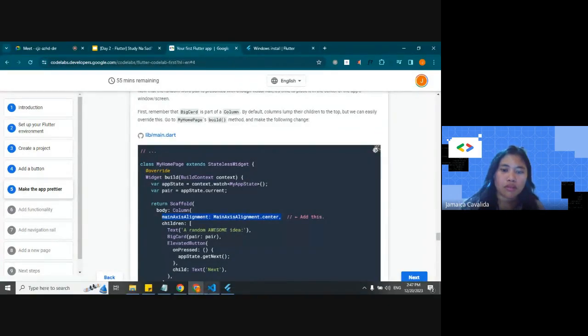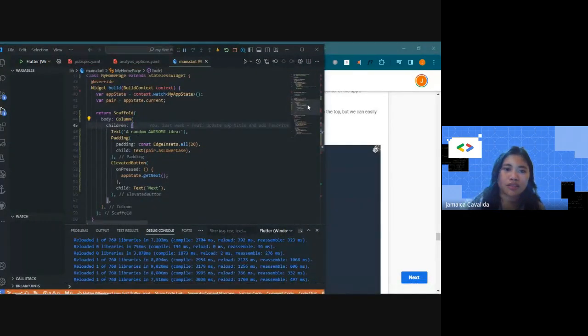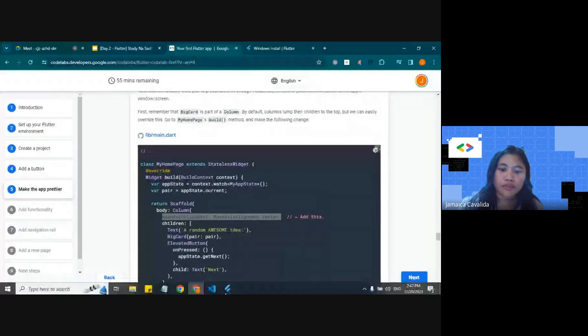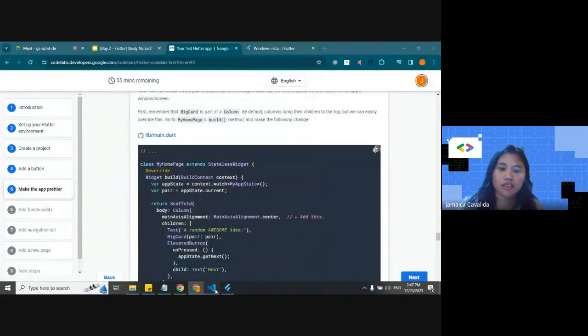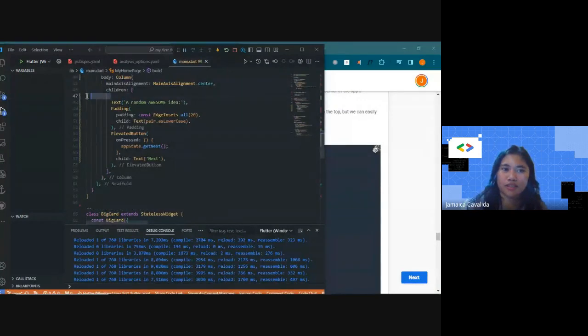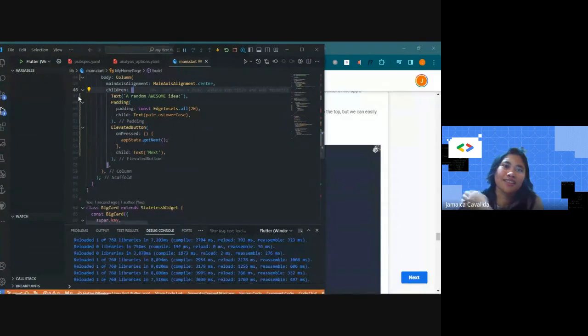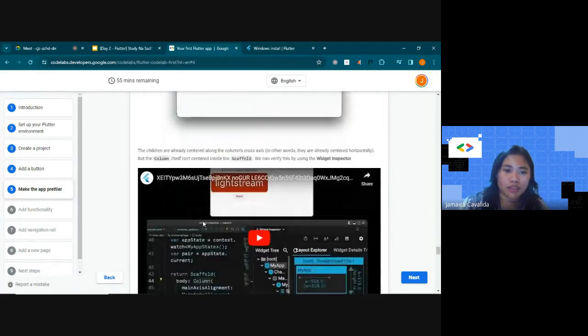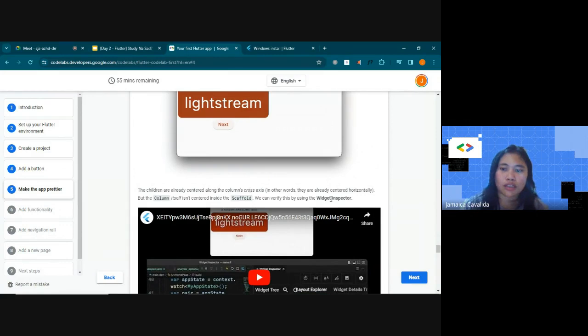It can be confusing sometimes, the syntax, where the widget is stacked. What do you call this widget? So the main axis alignment, the column widget. Oh, it's not in order. Oh, should I? It's not inside. So, if you're still learning, you might be confused about where to put things, inside or in the widget. So, just keep on learning. The children are already centered along the cross axis.